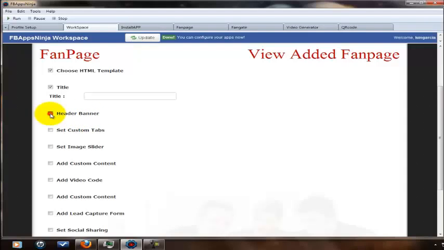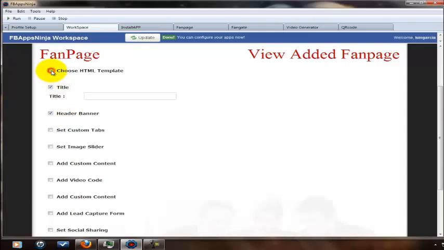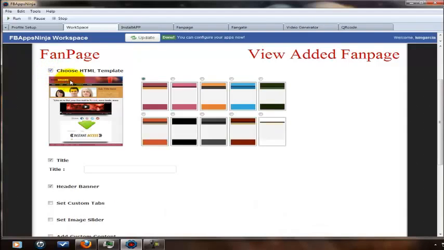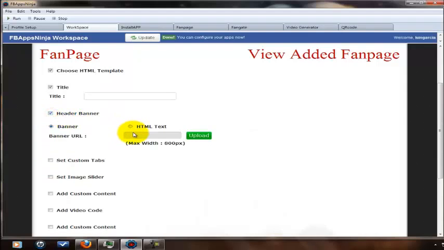So we click on this box and this drop down menu appears. Now the header banner is pretty much this part of your template right up here that you see me hovering, this is your header banner area. So whatever image you upload in the header banner will be shown at that part of the template. So now make sure it's 800 pixels and you can click this button to upload it.